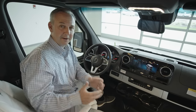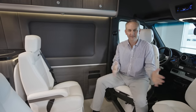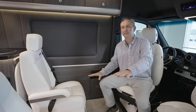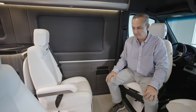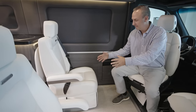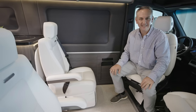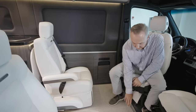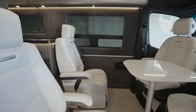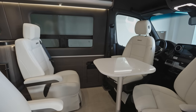Now let's step back to what really makes the 24 GL unique — the seating. Notice this seat just turned around — it completely swivels — and you have two seats in the back. That's what makes the GL a grand lounge: you can really lounge in this vehicle. These recliners have child seat tethers, so you can bring the kids along. There's a mounting plate here for a table — a great place to sit around, play cards, have a cocktail, tailgate, or camp. It's a really great lounging area up front, with additional cup holders Airstream provides as well as a compartment for magazines or manuals.